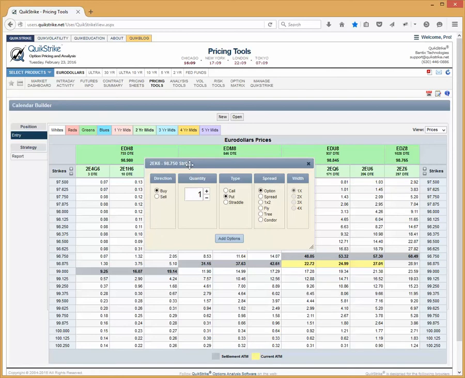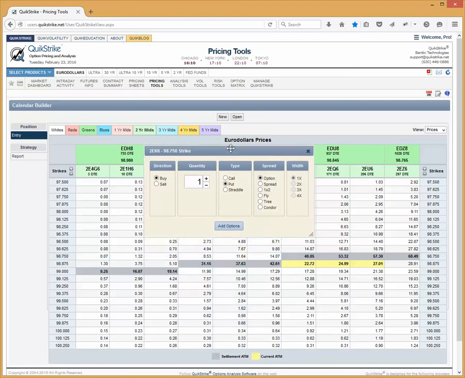This opens up a little box for us. What we have is a direction to tell us whether we're going to buy or sell that, and a quantity, which will not go below 0 because we're not using the quantity to determine the direction of that particular leg. We're using this selection, buy or sell, to determine the direction of that strike. This put is selected because when I clicked on the put, it knew that it was a put, so it defaulted to that. If I clicked on the at the money, it would default to straddle, and if I clicked on the call side over here, it would default to call, as we can see there. Okay, I'm going to move this up a little bit, so I'm going to show you a couple things.